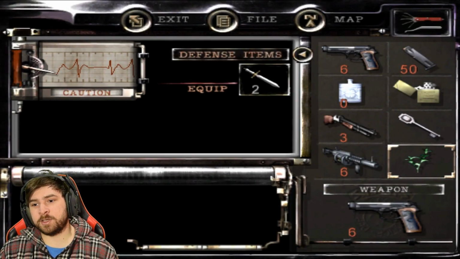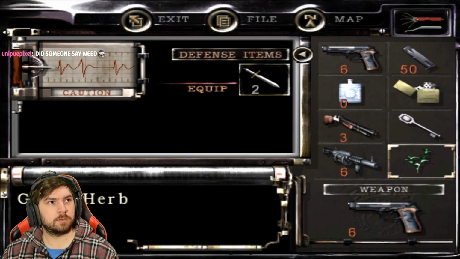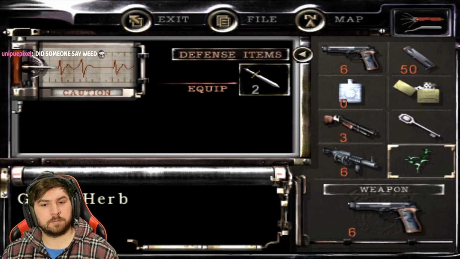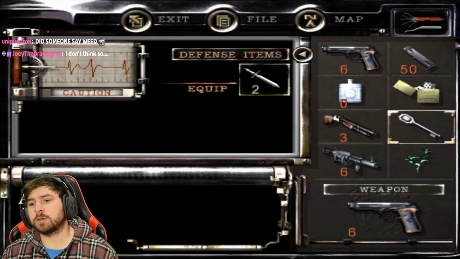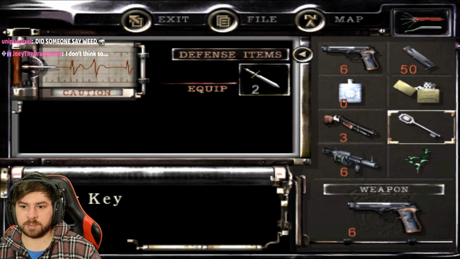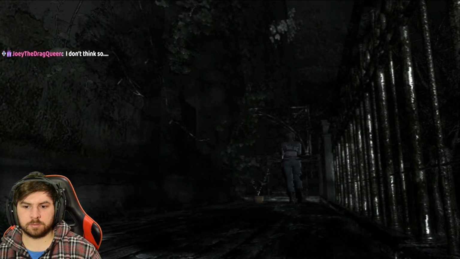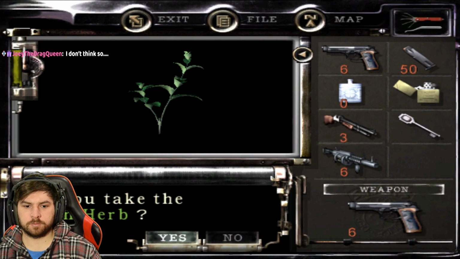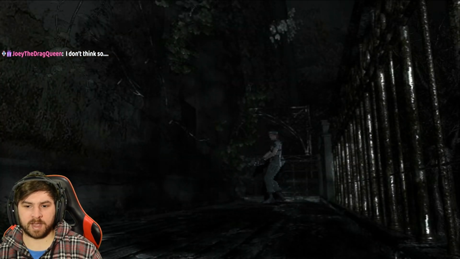Question. Is using two greens the same as using a combined two greens? That's so stupid. They give you one space. I don't have any more space. Well, like, we're just gonna... Okay, whatever. It brought us back to fine. That's all that matters.